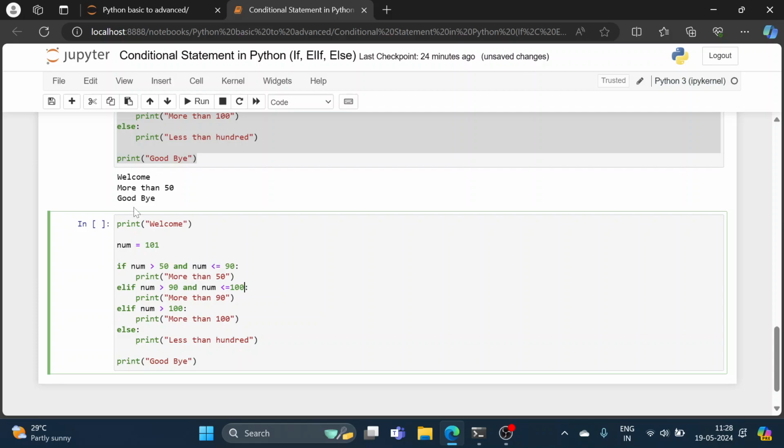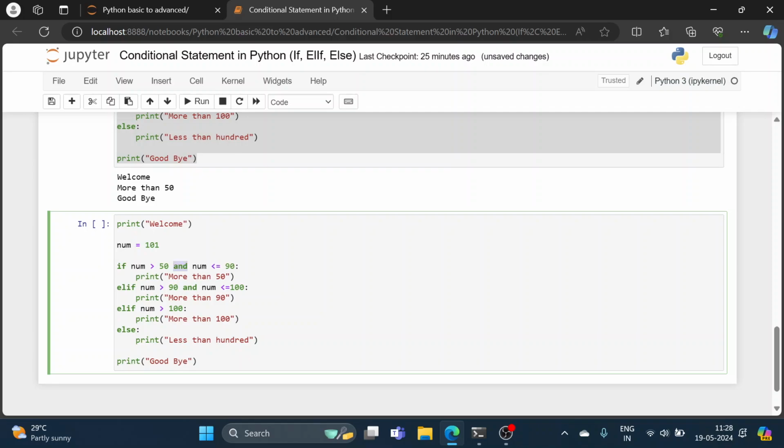Now what will happen when your program starts executing? It will first check number 101. Is 101 greater than 50? True. But is 101 less than or equal to 90? False. True and false will become false. If there had been an or operator, the result would have been different.